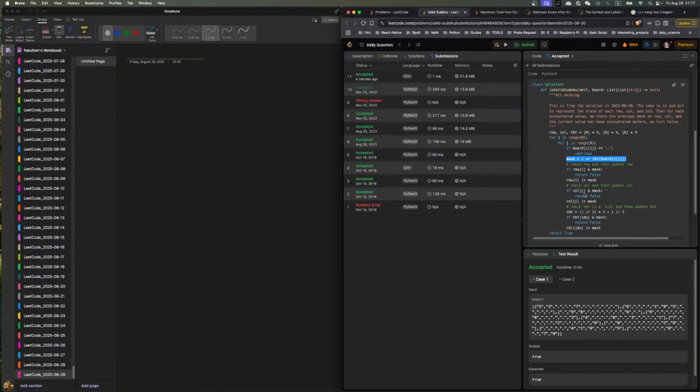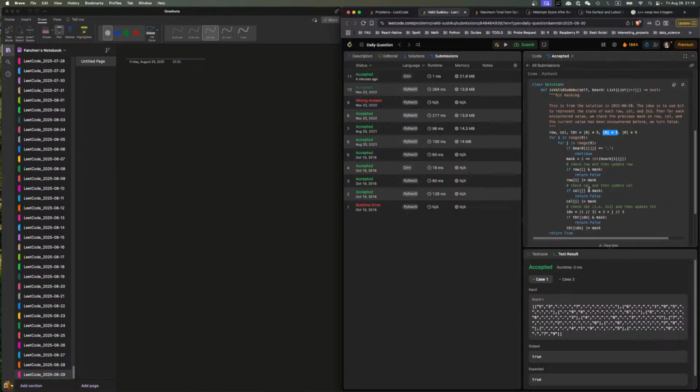Column, where's column? Oh, you do this. So this represents each row, this represents each column. Holy crap. So this column always starts with 0.